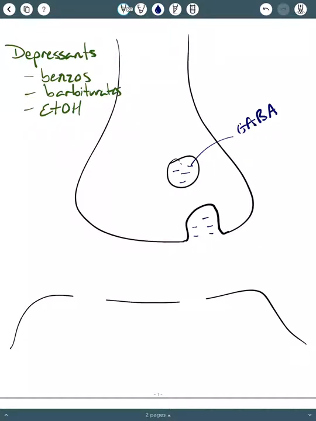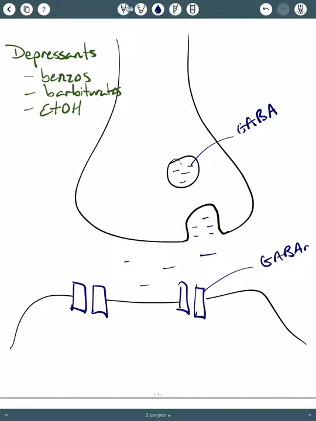Okay, GABA, as an inhibitory neurotransmitter, normally works like this. There's a GABA receptor that's expressed postsynaptically. I'll just abbreviate a GABA receptor. And when this inhibitory neurotransmitter GABA is released into the synapse, it binds to its receptor, and negatively charged chloride anions pass through the channel that the receptor forms. So we get some negatively charged chloride coming into the cell.